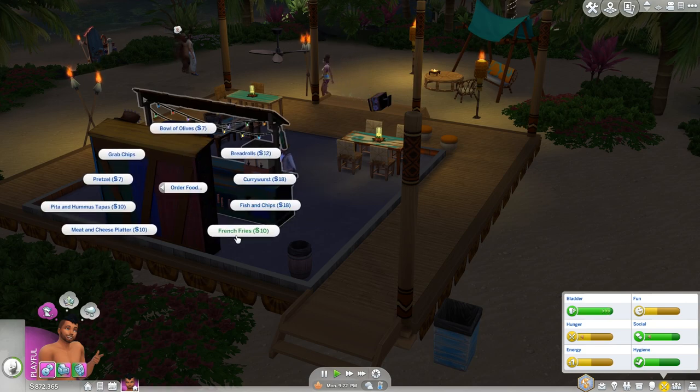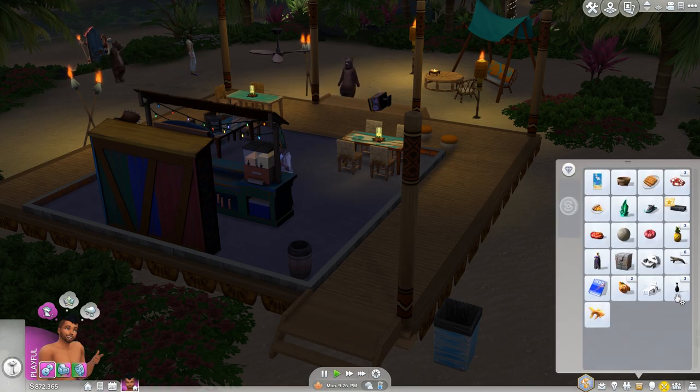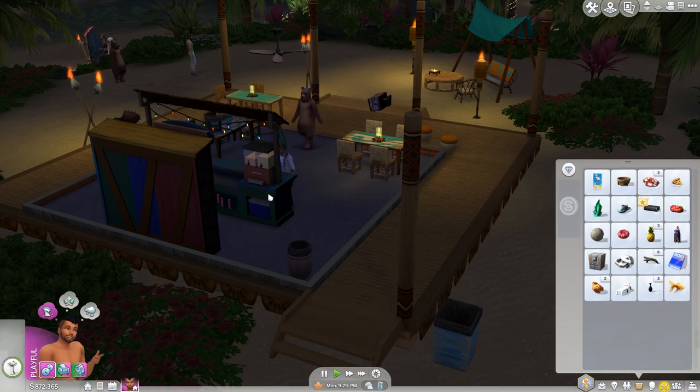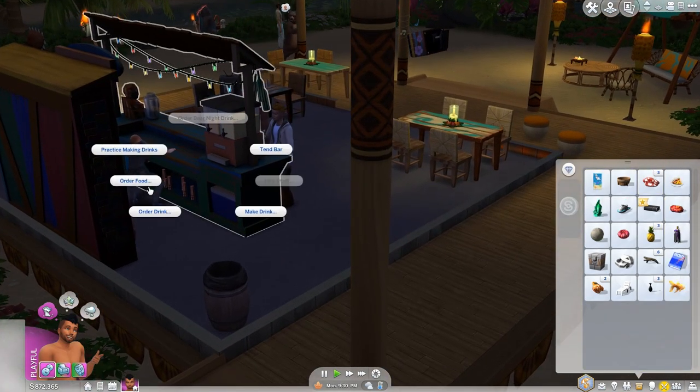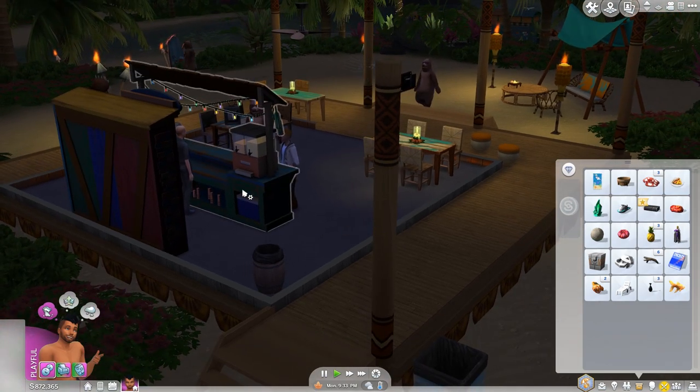Order food. What do we want for dinner? Actually, I think I've got rotten hot dogs in my inventory. Yeah, I do. We'll put that in the trash. Order food. Do we want to order food?